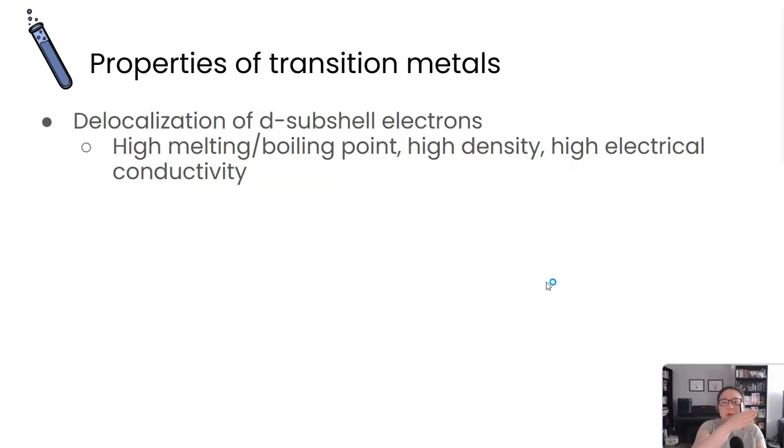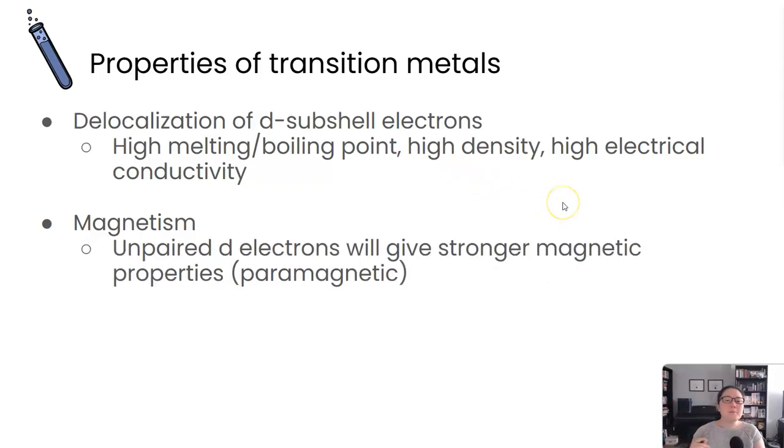Copper is really good because it has so many delocalized electrons to work with, even compared to things that are in the same group. Magnetism is another property that you see in transition metals, but you don't really hear quite a bit about in terms of something like the S-block metals. Magnetism happens because you can have unpaired electrons in that D block. And because of the unpairedness of it, you get magnetic properties.